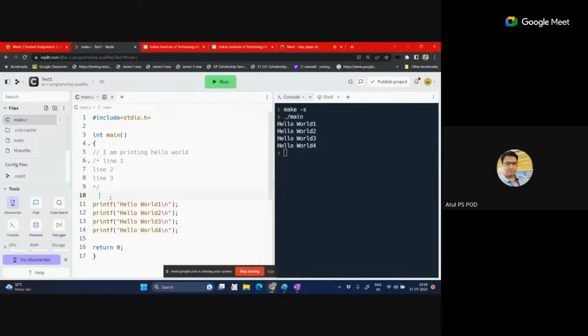So this will be useful when you read the code later. Maybe the code has 20 or 30 lines, and after 10 days or 20 days you read the code again. These comments are actually very helpful. You can directly read the comment and see what is happening in that part of the code. So just make a habit: if you are starting this programming course, make a habit to write comments. This is very useful for the future.